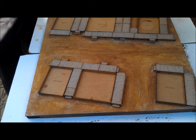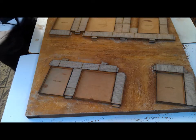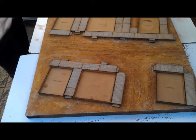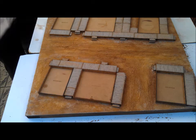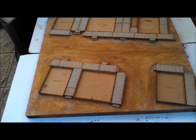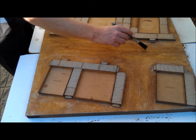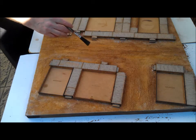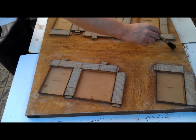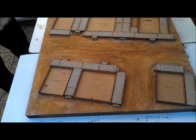Once you've completed this part of the task, you may want to go back and just dust on little bits where you feel it needs it. I think this one's turned out pretty well, and actually I'm pretty happy with that.